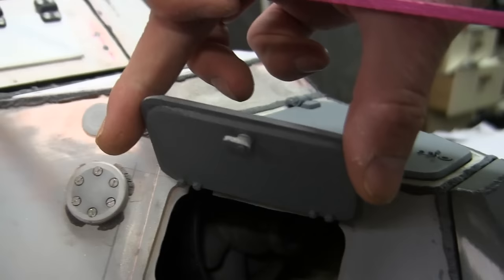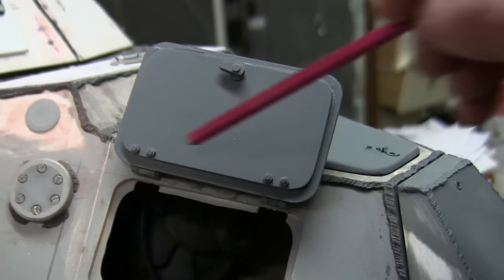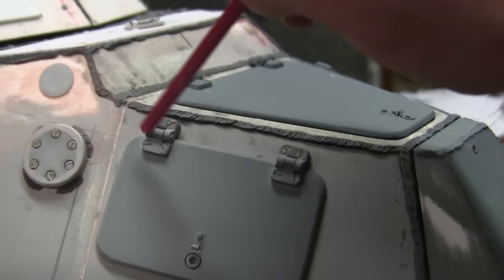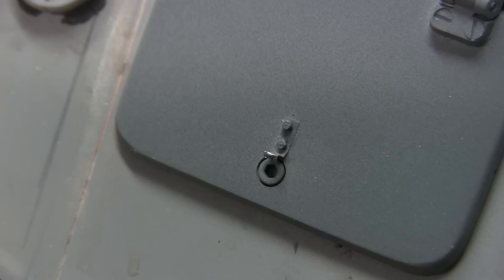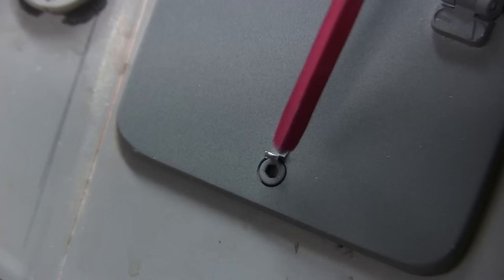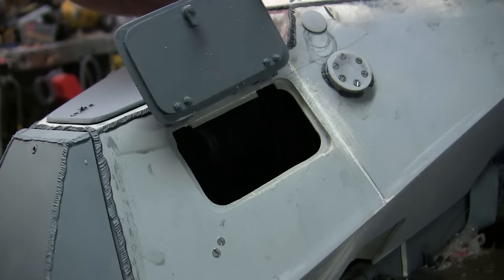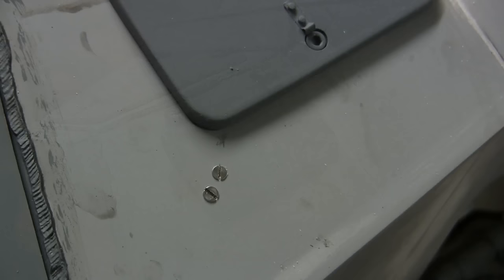Here you can get a good look at the actual locking mechanism — it's just a simple locking tab that locks onto a small lip on the recess. All of the bolt detailing is fully functional and is also used for detail purposes. On the three engine hatches on the rear, there is a small metal bracket bolted to the engine hatch which protects and covers the tool area for inserting the wrench to open the lock. This detailing has been built into the model and is fabricated out of sheet aluminum. The component is a mirror image on the opposite side with the exact same functionality.